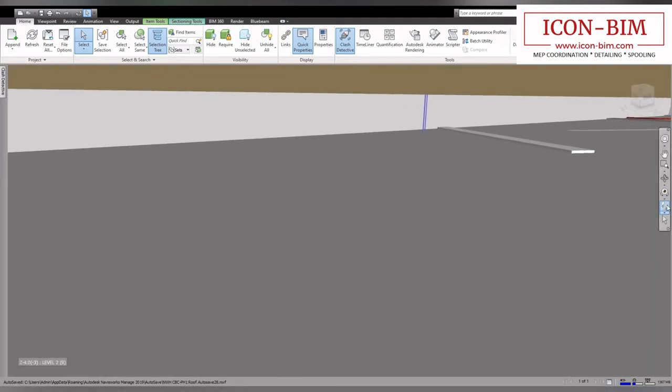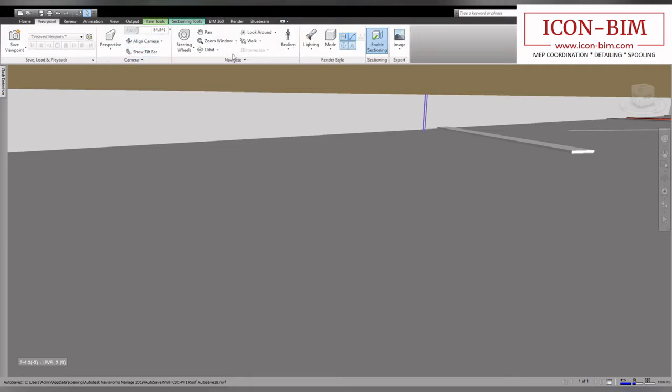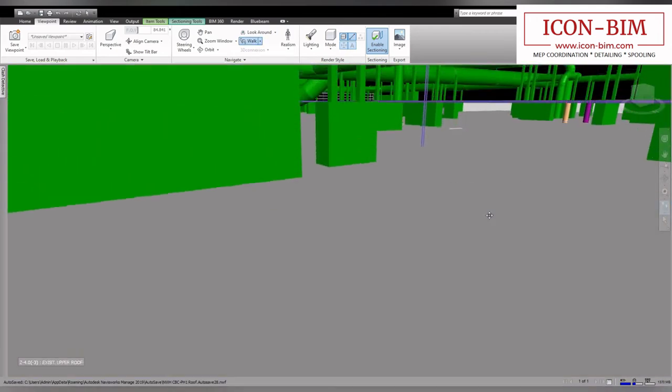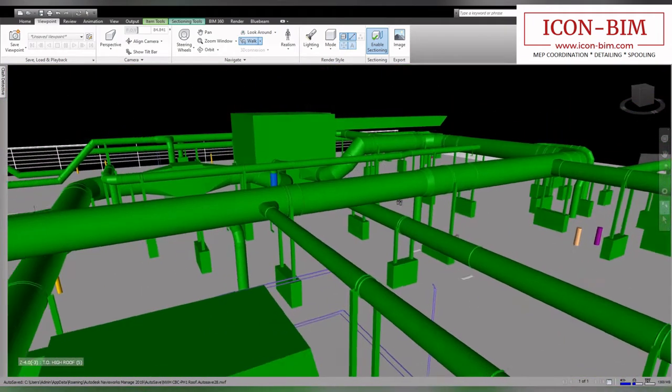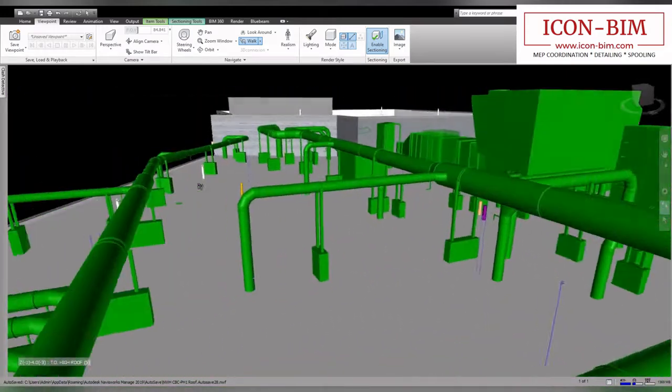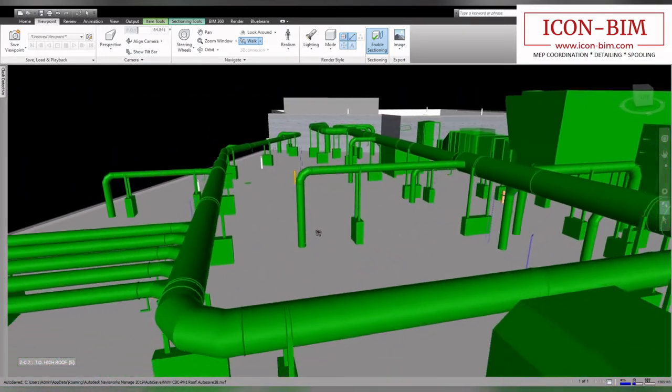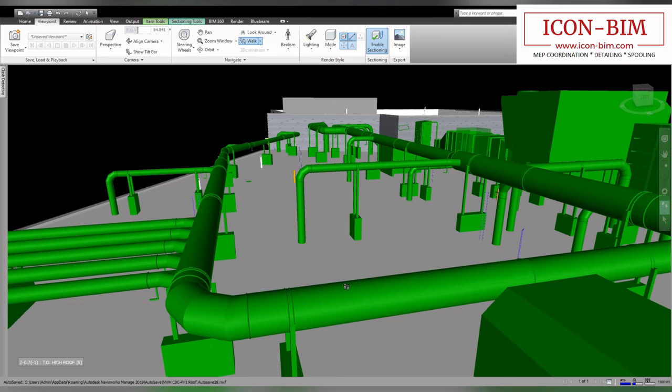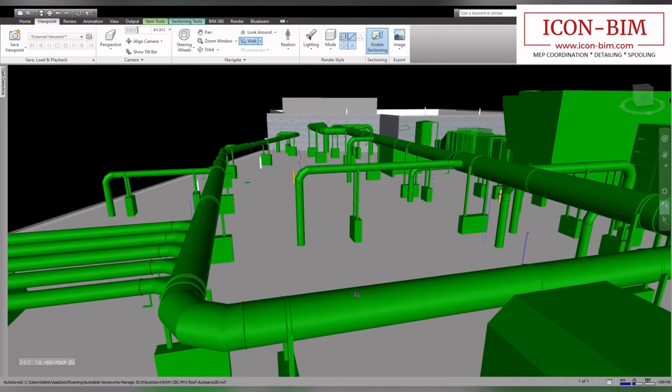Another function that you have in here is the walking tool. A lot of people call it the feet. You can find it here in the navigation bar, or up in the ribbon also under viewpoint. So we'll select that. We'll pan back up to the roof here. Basically, you use this with the left mouse button, and you hold it down and push or pull in the direction you want to go.